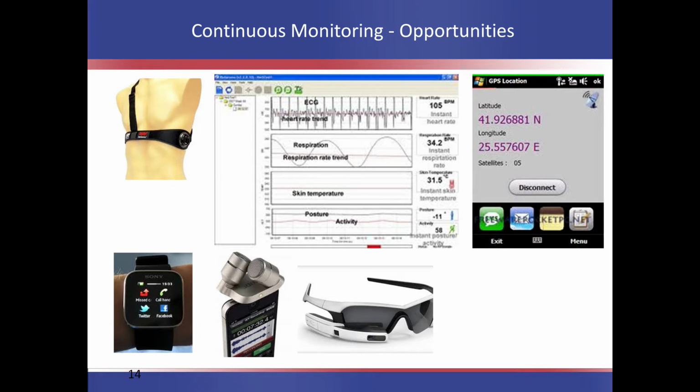Also, another sensor that has recently emerged is smart eyeglasses, and smart eyeglasses offer us two opportunities. One is to know what the person is exposed to. So if somebody is trying to quit smoking, we can figure out if they're wearing these eyeglasses, are they looking at a smoking advertisement or other cues, for example, seeing somebody else smoke? And then we could also figure out if they were not able to resist the cues and they drove to a gas station, and we can then figure out if they are gazing at a cigarette pack. So lots of different cues can be detected from smart eyeglasses.